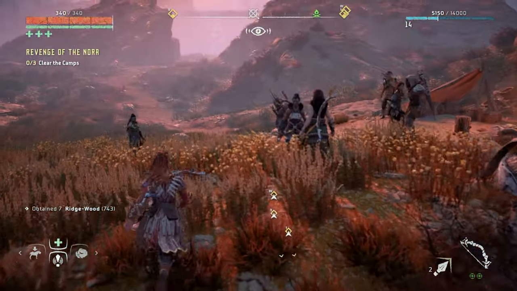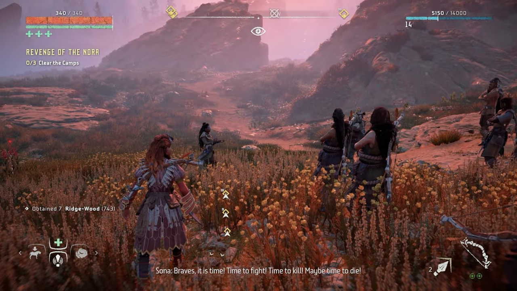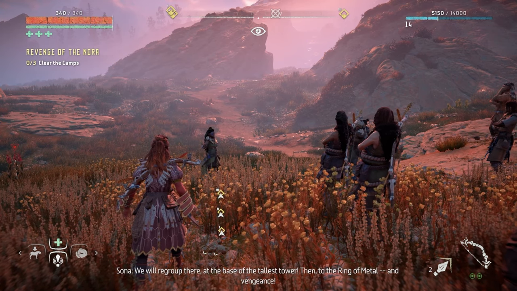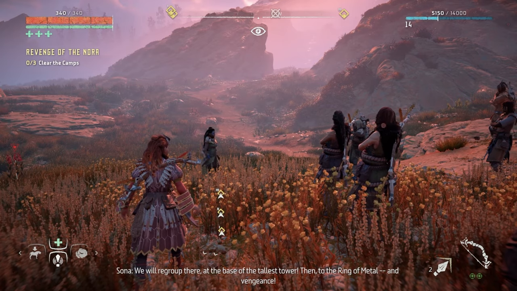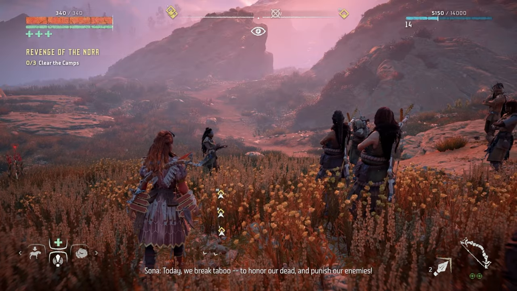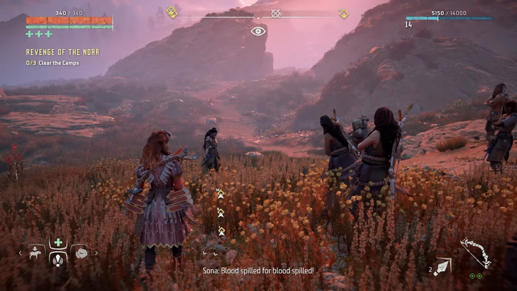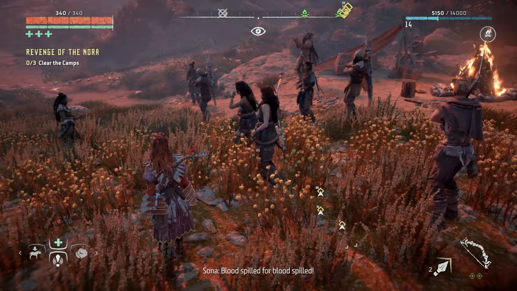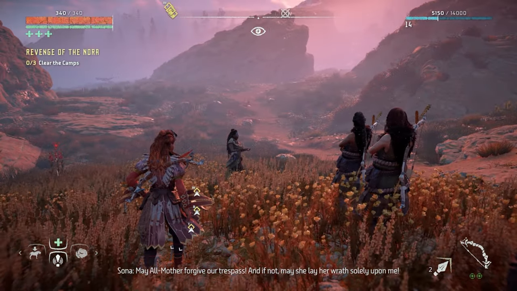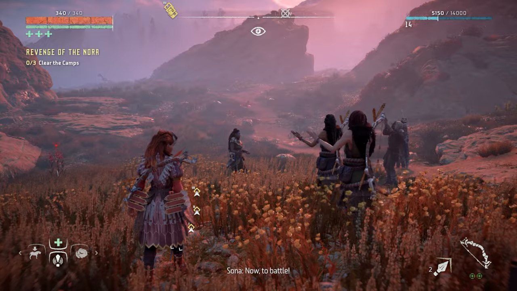Meaning that there's going to be corrupted machines, blaze canisters... Braves, oh, what's this? Time to fight. Time to kill. Maybe time to die. We will regroup there, at the base of the tallest tower. Then, to the Ring of Metal and vengeance! Today, we break taboo to honor our dead and punish our enemies. Blood spilled for blood spilled. May All Mother forgive our trespass. And if not, may she lay her wrath solely upon me. Now, to battle.